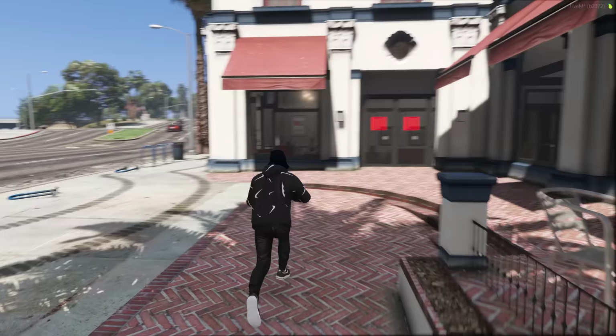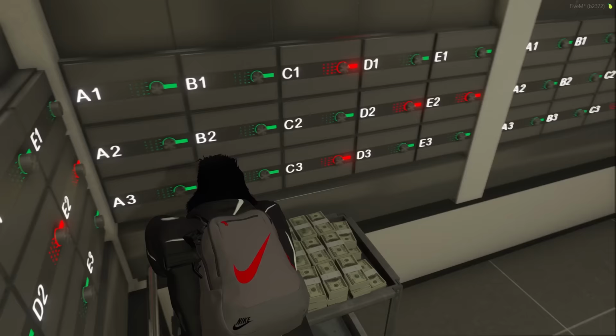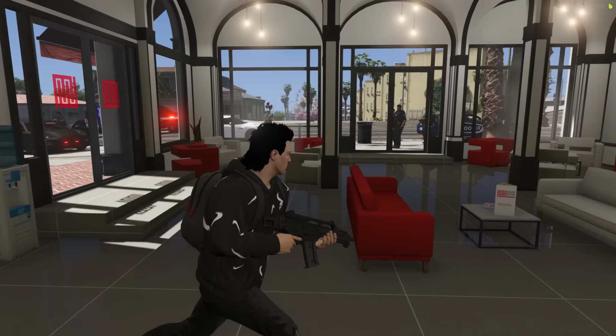Just run inside this bank real quick before they get here. All right, I am hearing the cops pull up. I'm gonna go ahead and grab the rest of the money right quick. All right, we just got the money. Cops are outside. I don't think they're gonna let us run out here.